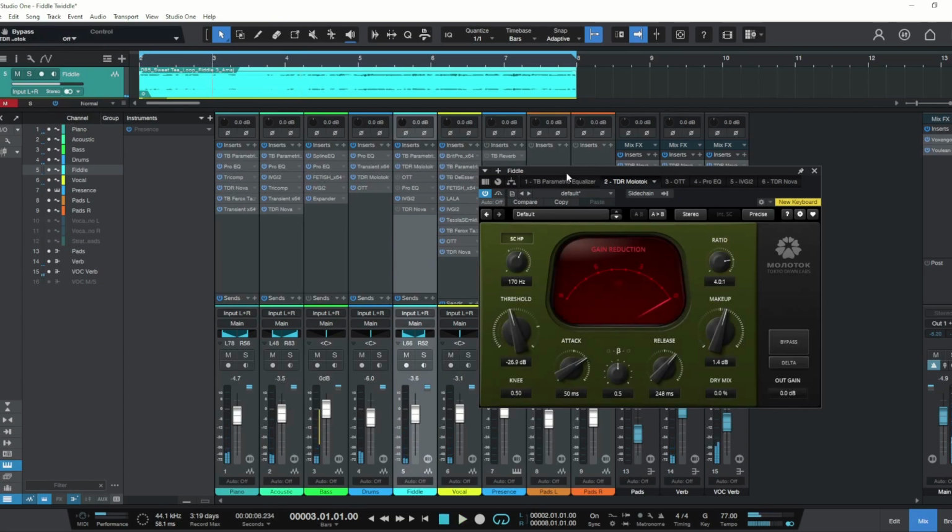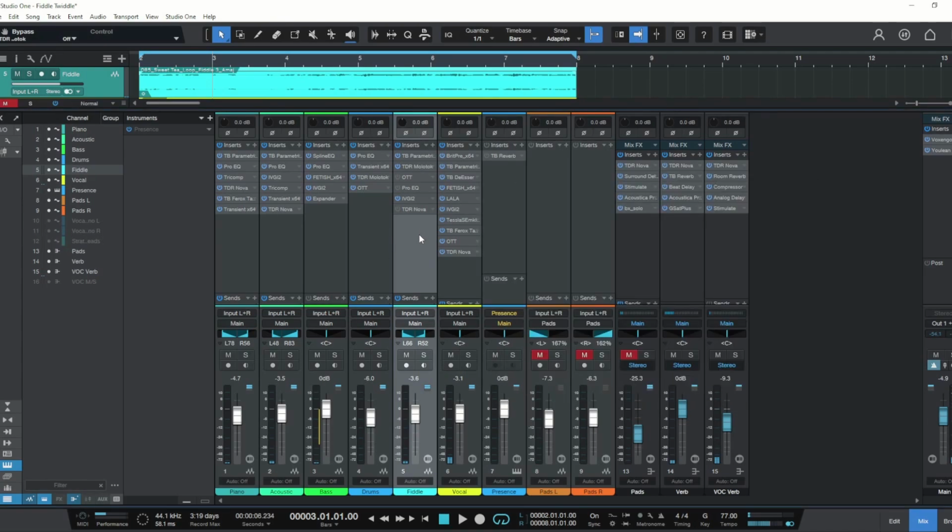Yeah, we definitely want compression on the fiddle, and like I said, it helps for the dynamic peaks, but overall, the fiddle's a little louder and more constant, so it's a little bit more masking. So that's just something to consider. So what we're going to do now is leave this compressor turned on at these modest settings, and going forward, we're going to address the masking between the fiddle and the vocal with dynamic EQ.